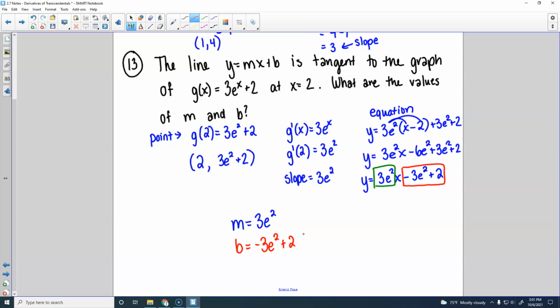These problems, they aggravate me. I do not like having problems that have all this stuff in your answer, but AP apparently does like to give those problems. So, I mean, they're good. They make you think about things.